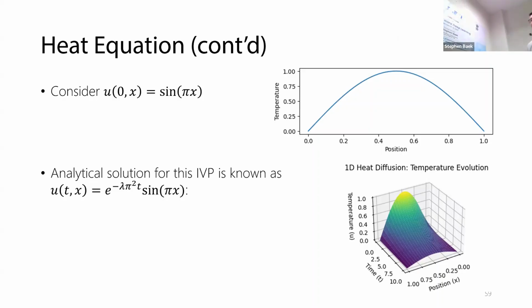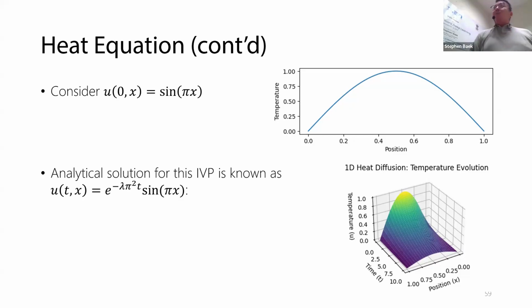This is something that we're going to see after the break, within that PyTorch session. But here we consider that the initial condition is given as a sine function. To make it simple, we have a rod of length 1 meter, and over that rod, we have the temperature distribution that looks like this. The temperature is normalized onto a scale ranging between 0 and 1, so that we don't have to handle crazy large numbers.